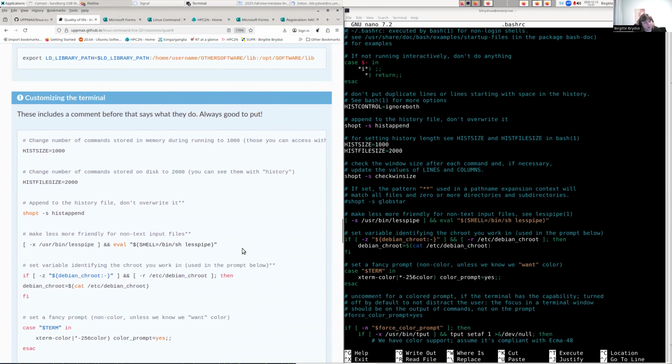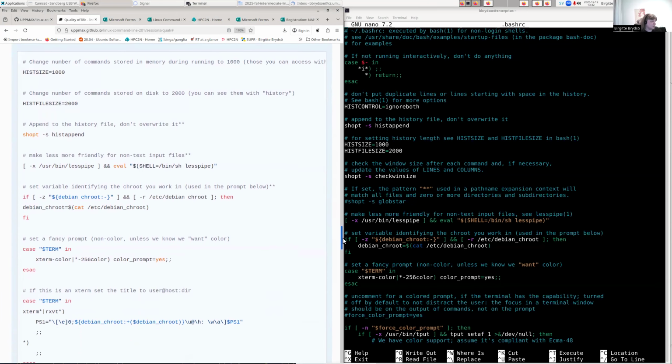What that is also depends on your system and where you are, or if you're logged into an HPC center. Okay, so things that you could do to customize the terminal, and they could be useful. You could change the number of commands stored in memory during running, and you could set it to 1000.